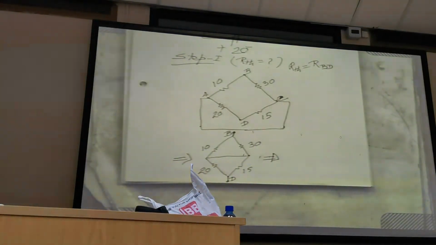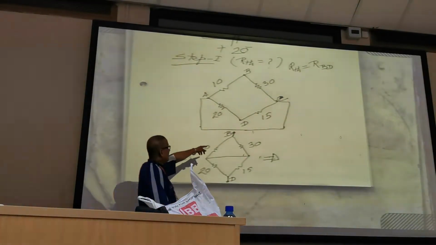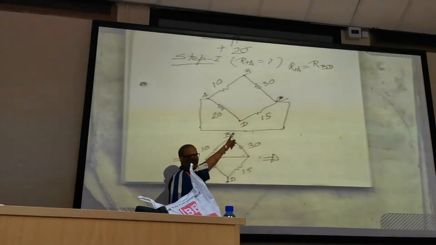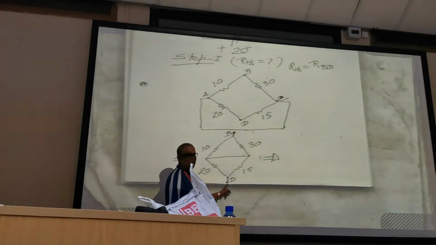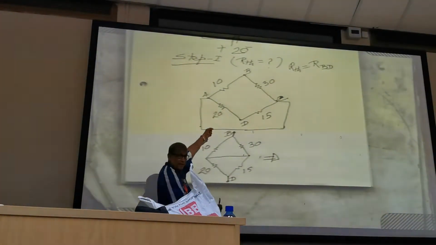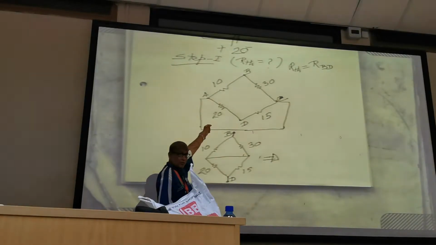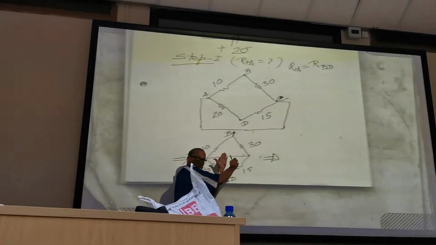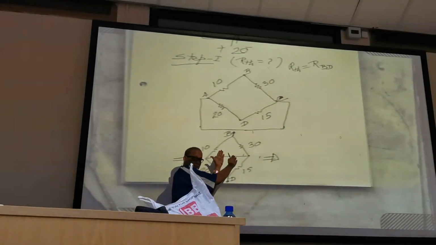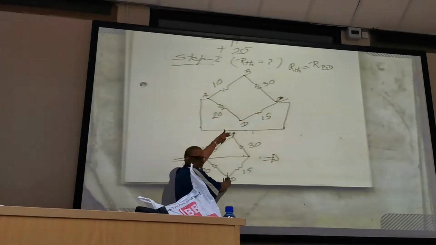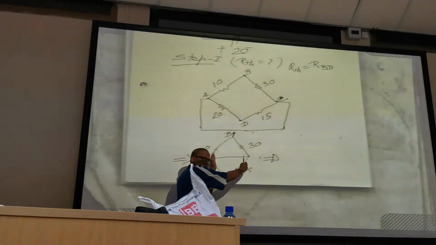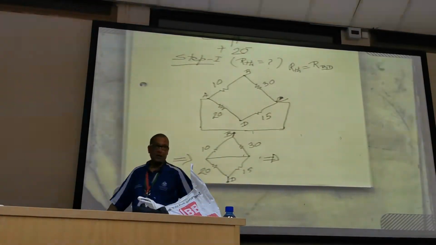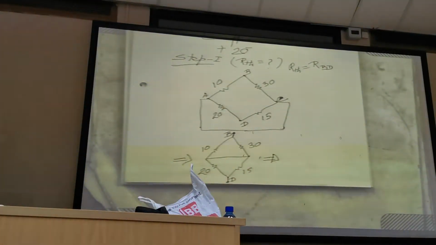What we did, B was this point. We are saying B is here. Just a line, there is no resistance. So we are going to state B and D. We are going to separate B and D, but we are going to merge A and C. Clear or not? Meaning the relation between B and D is broken, and the relation between A and C is started.